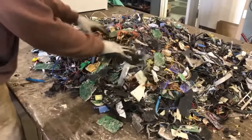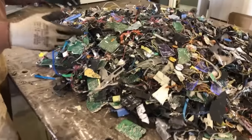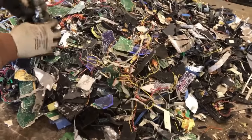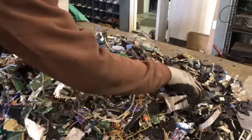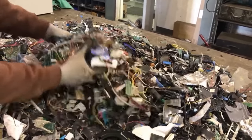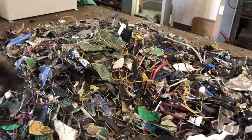Okay, so here's the results from shredding up those computer towers. I don't know, we probably did 20 to 30 or so. And this is the stuff that went under the mag belt. The steel has, for the most part, been pulled out of it. There's some aluminum pieces off hard drives, aluminum heat sinks. But I think this is all the good stuff from out of the towers.